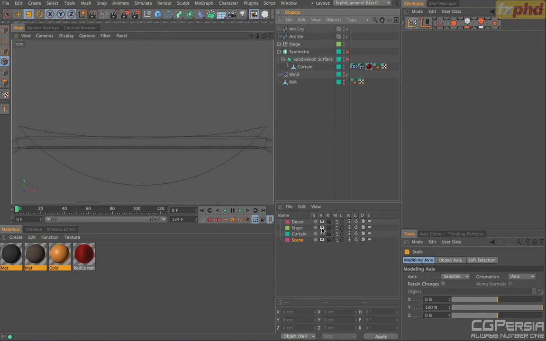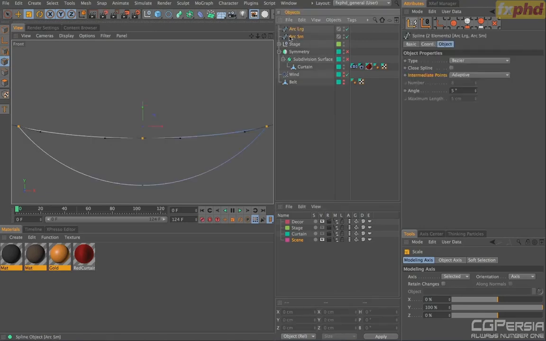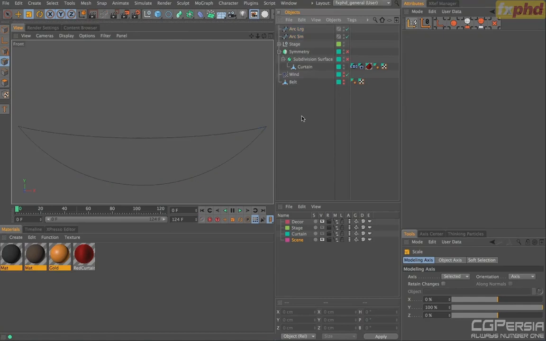Let's just hide the stage for now. And you can see that the spline itself has visible segments. And that's because this angle is so subtle. And if we select these splines, you can see the angle here is set to 5. So it's not adding enough intermediate points. If we set that down to say 2, you can see that's looking a lot smoother.